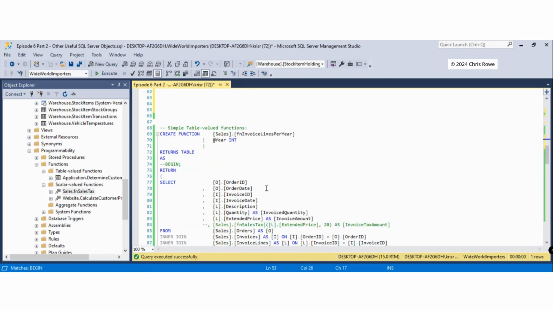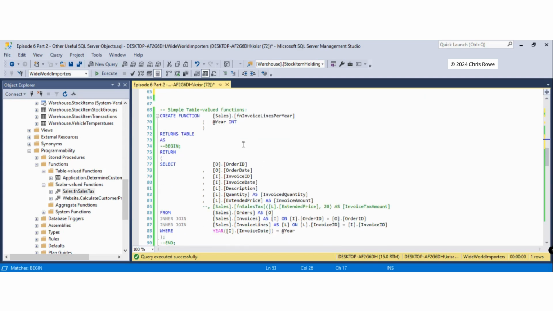Now on to some simple table valued functions. In this case we're also passing in a parameter. In this one it is a year, which we're calling an int, and we're going to pass that into the function and we're going to return an actual table.